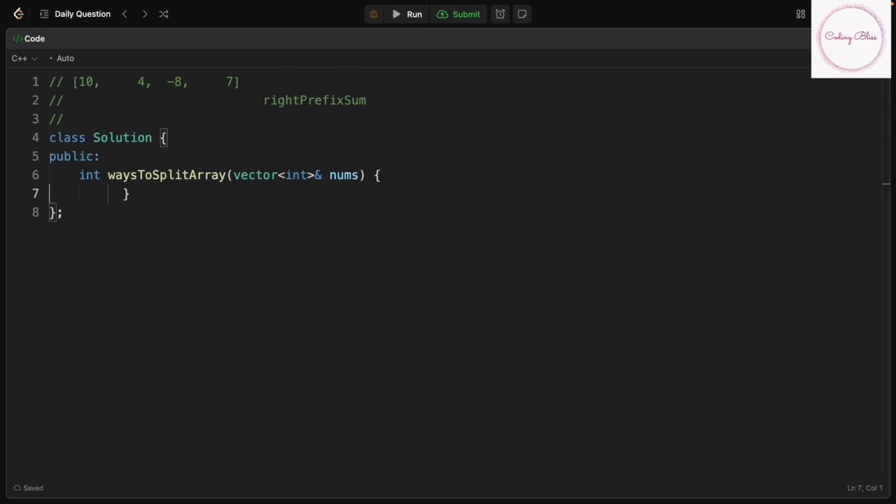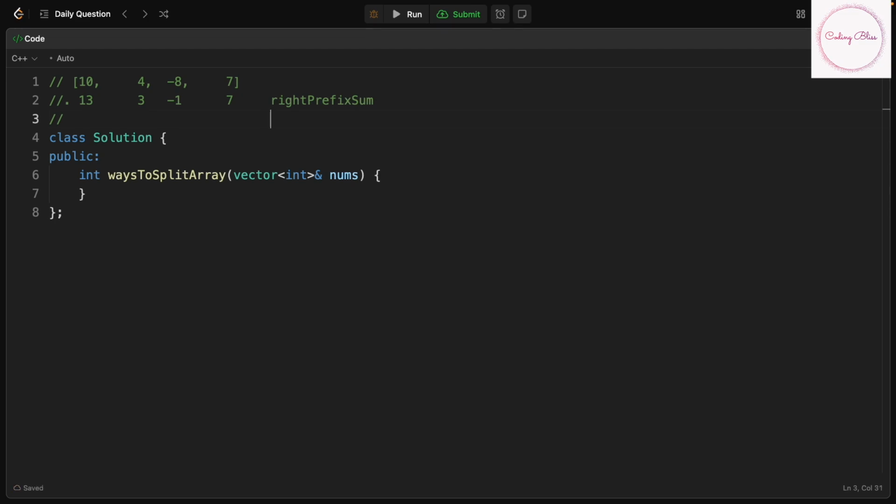So what I mean by right PrefixSum is, I'll start from the right and then I'll come all the way to this side. So it will start with 7, then minus 8 plus 7 is minus 1, then this will be 3, and finally we'll come to 13. So that is your right PrefixSum.